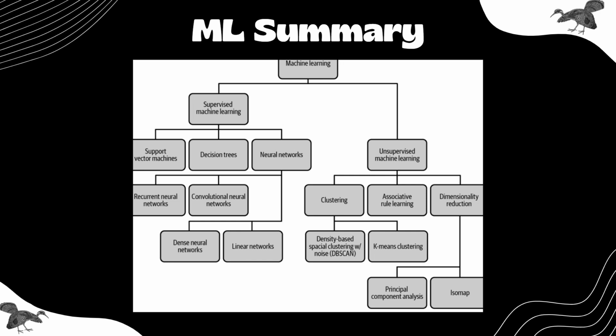Imagine we're predicting the price of a house. Our features could include the house size, balcony, proximity to shops, or even if it has a pool or not. The label in this case would be the price, for example, 180K. In supervised learning, our goal is to train models that can learn from these labeled examples to make future predictions. Common algorithms in supervised learning include linear regression, logistic regression, support vector machines, and decision trees. For more complex data, we have neural networks like CNNs and RNNs, for example.